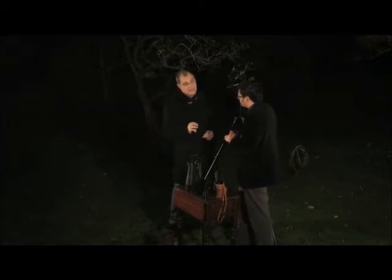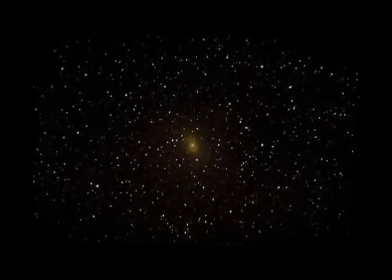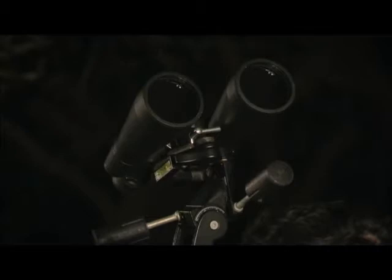You can see it with the naked eye if you've got really good skies, but the way to guarantee a view is not to use a telescope, because that's got too much magnification. Use a wide field instrument like a pair of binoculars, because that gives you a nice wide part of the sky to look at, collecting all that very delicate light. It's nearly 3 million light years away, so yeah, it's worth going at.